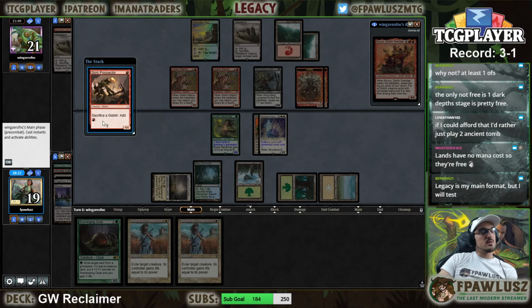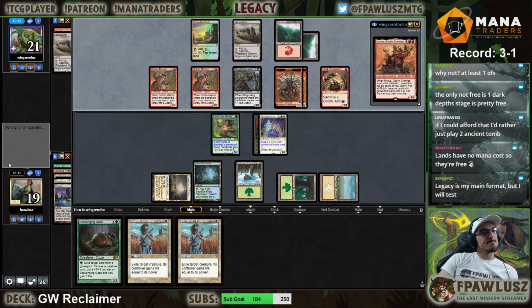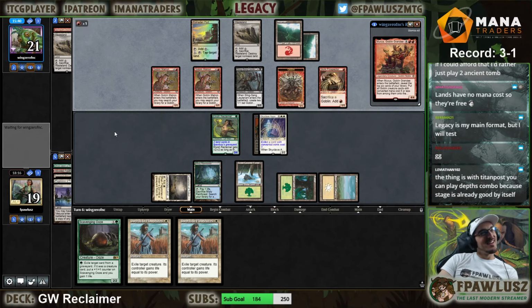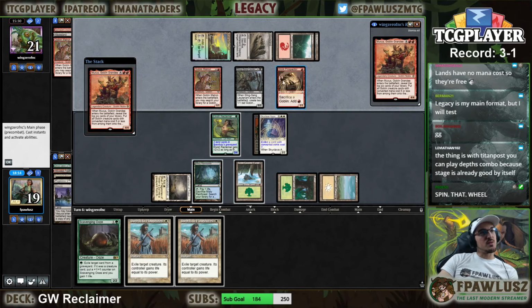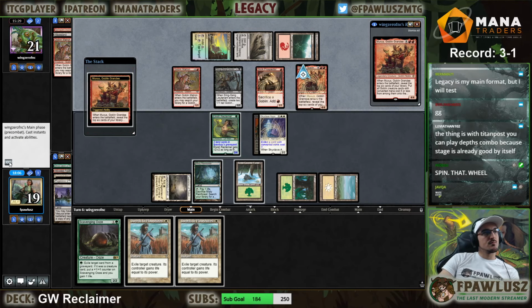So as long as they don't have... Shit. And just as I was about to say, as long as they don't have Skirk Prospector, we're gonna be fine. Funny. This is of course a mana ability, so we cannot respond to it. Alright. Do your worst.